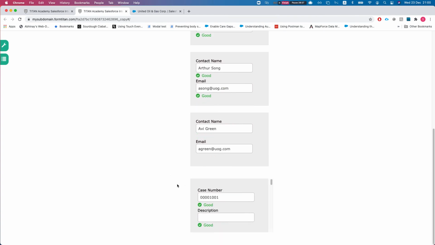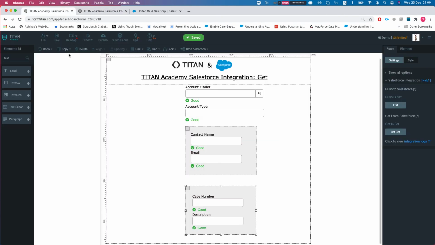This is why it's not returning. Okay, that's great. Now let me show you, for instance, what we were trying to do here. It's just a little bit advanced, and this is what we will finish with, just a little taste of what the get can do. Let's say we want to bring in all the accounts that has cases. So let's head over to our get, and we will sort this out.